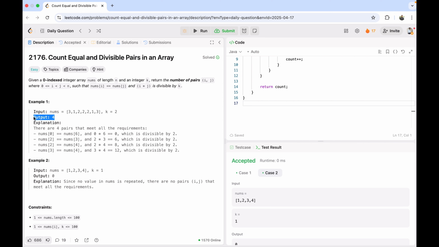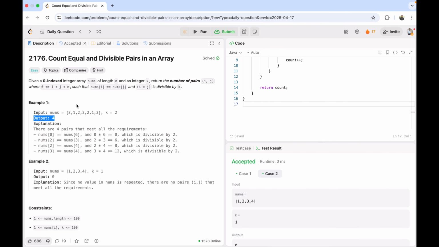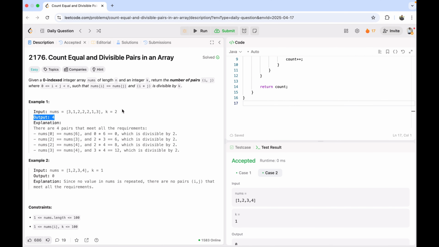So the first step is understanding the question, right? We have understood the problem and what we have to do. We have to check equality, and then divisibility of the product of these two indices by k.